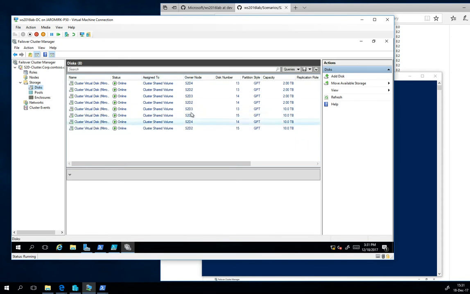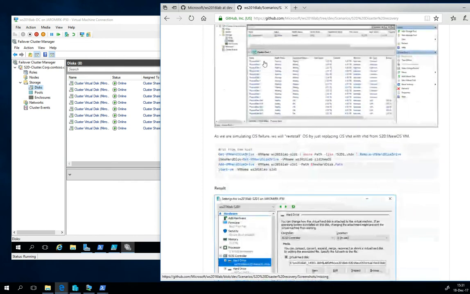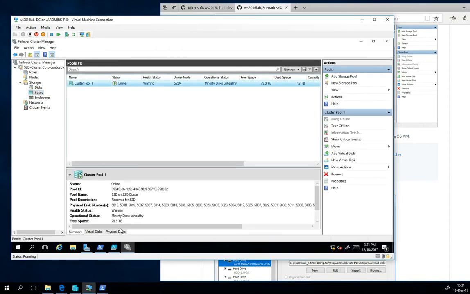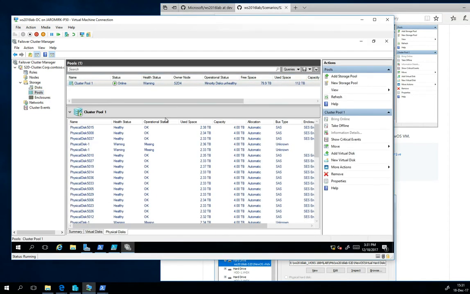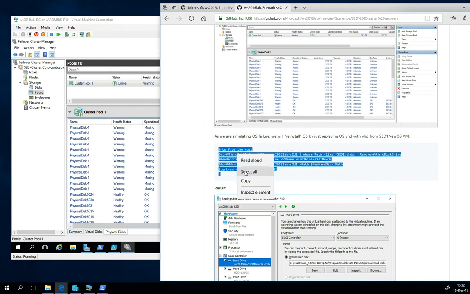So it moved automatically. Okay, so let's see what happens. So also you can notice the disks missing as in the guide. So let's open up the pool, and in the pool you should see that several disks are in missing state. So the next step will be to replace the hard drive.